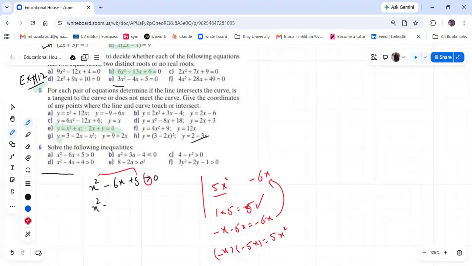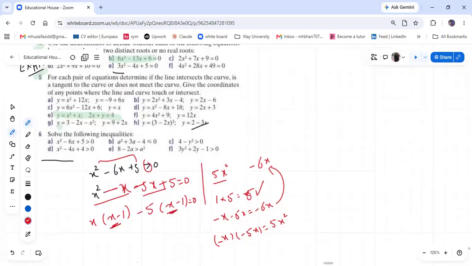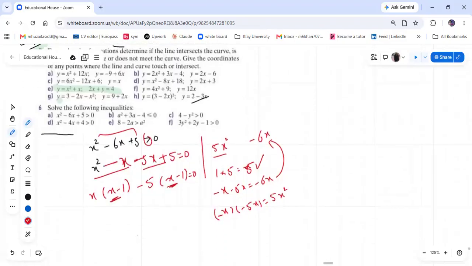This pair is okay. So our pair is what? Minus x and minus 5x plus 5 is equal to 0. From this one, we take x as common. If we take x as common, this is x − 1. And from this, we take −5 as common, so this is x − 1. From here, we can see that our factorization is okay. And now we are taking the common.